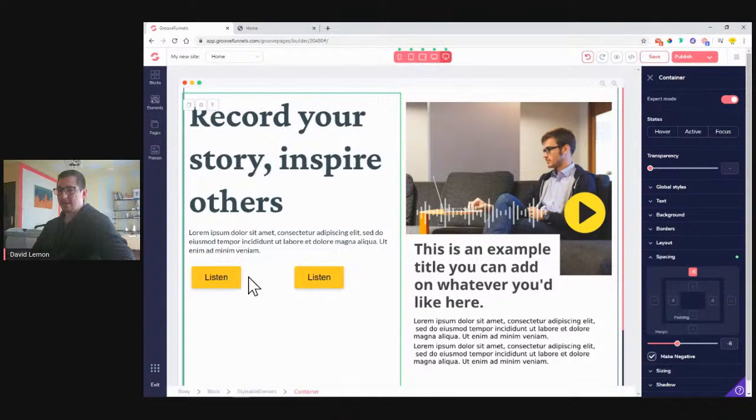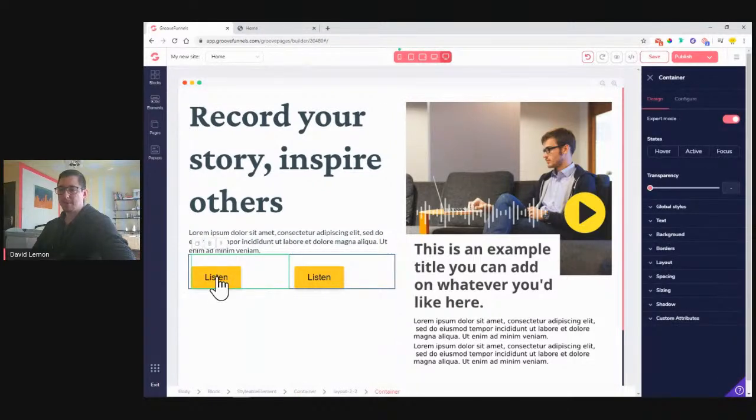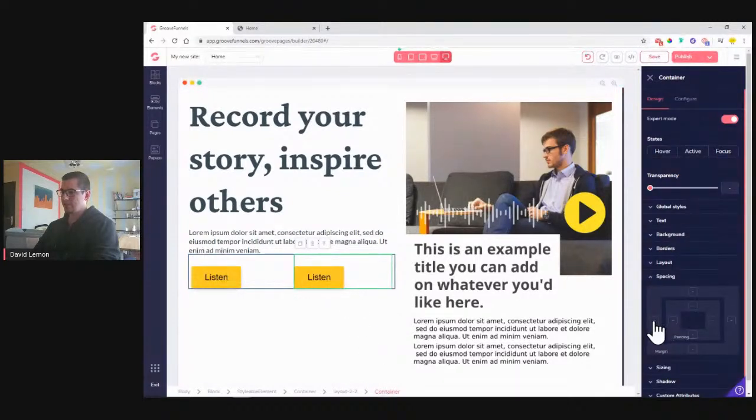And then we can edit the containers around the buttons as well. You can see I clicked on the container, so just outside the button, and now this green part is lit up. So now you can see this is the container here, and this is the container of the other button. I want to make them come together a bit. So the way I do it is I click on the container of this button, click on the margin here, make it negative, and pull it a bit towards the other one.